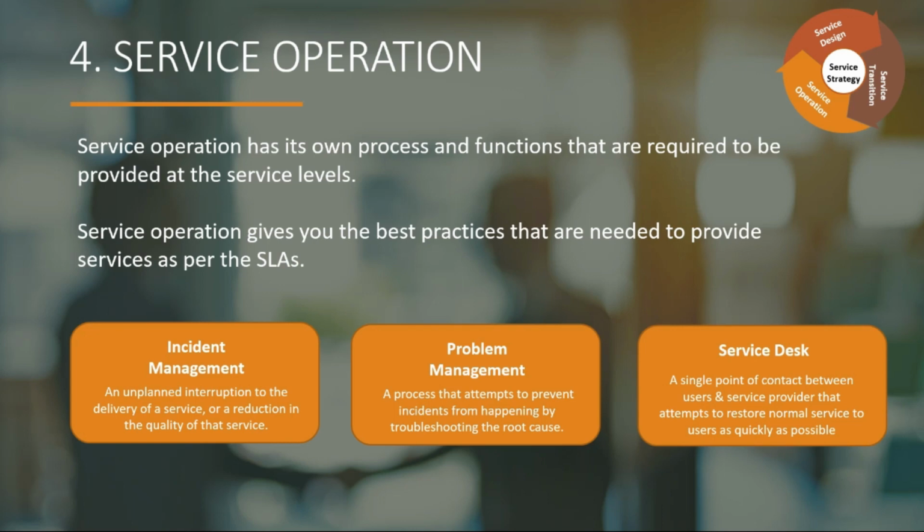Problem management deals with the cause or a potential cause of one or more incidents requiring investigation and analysis to recommend longer-term resolution, whereas incident management deals with an unplanned interruption or reduction in the quality of service. One of the most common functions used across all organizations is the service desk. It is used to capture demand for incident resolution and service requests. It should also be the entry point and a single point of contact for the service provider within all of its users. The fifth stage is continual service improvement.